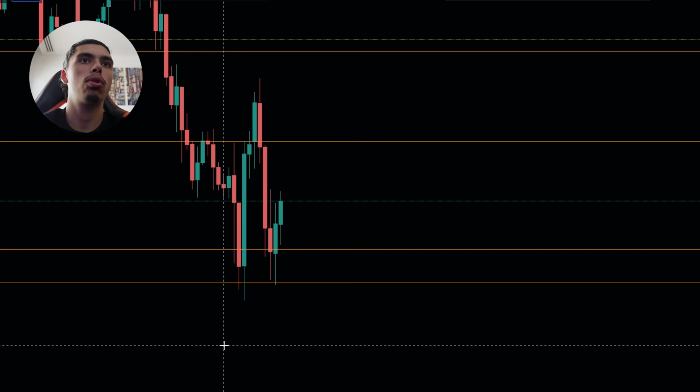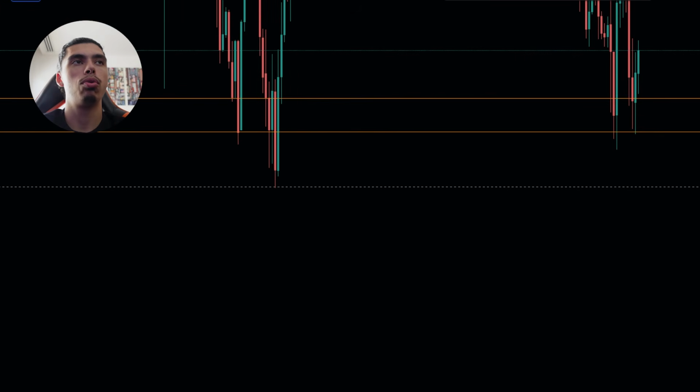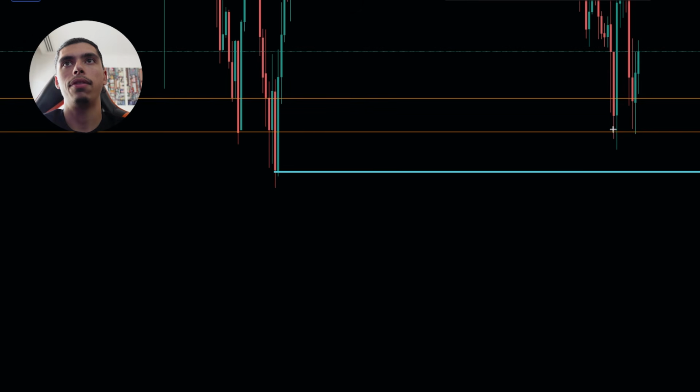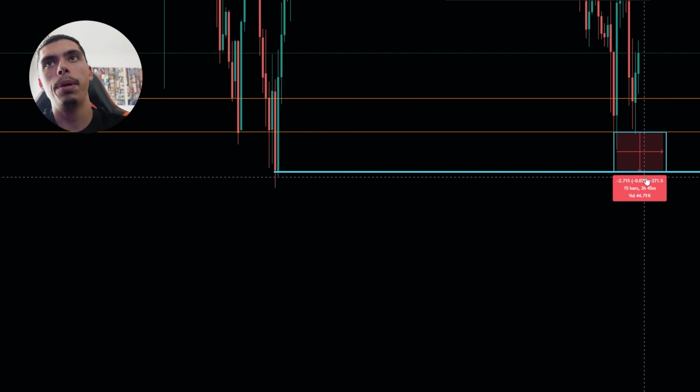Let's go investigate some zones. What about sells? How much room do I have here? This is my next support down here. I have this room here. That's how much I can trade. Let's see how much that's worth. That's worth 27 pips. Not bad, 27 pips. I can probably trade that as well.